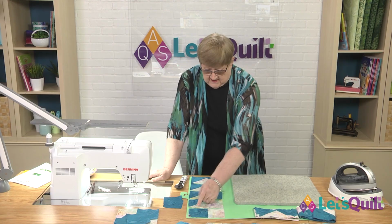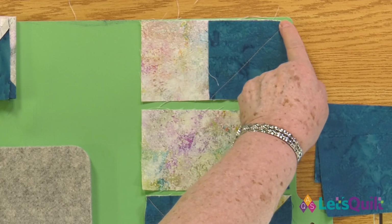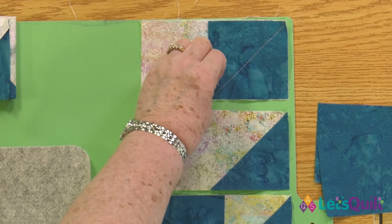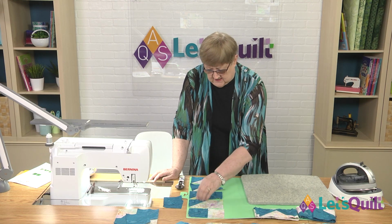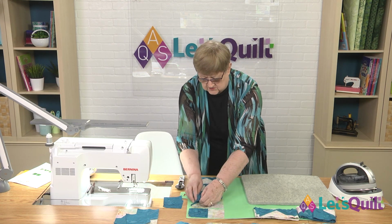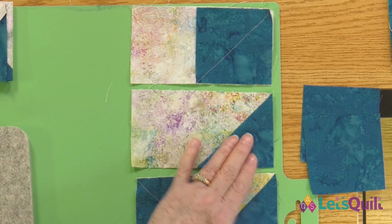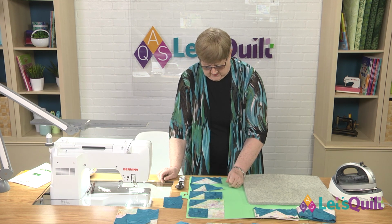So when you lay it out on your rectangle, you're going to put the line so it goes from the corner down here to the middle. And we'll sew directly on that line. And once that's done, we're going to trim off that back side and leave a 1/4 inch seam allowance and press it in place. So now we've replaced the corner of that block.